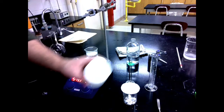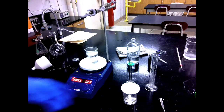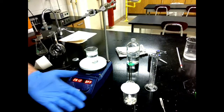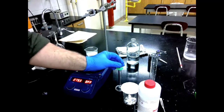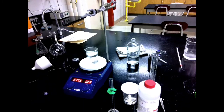For this next step, I'm going to need to be wearing some gloves, so I'm going to go put those on. All right, I've got my gloves on, and what I want to do is take this filter paper and get all of this aspirin off of it. And the way I'm going to do that is I'm going to use some ethanol as a solvent. So I've got my ethanol right here, and I need to get about 5 milliliters into this graduated cylinder. So once again, I'm going to be using a pipette to do that.